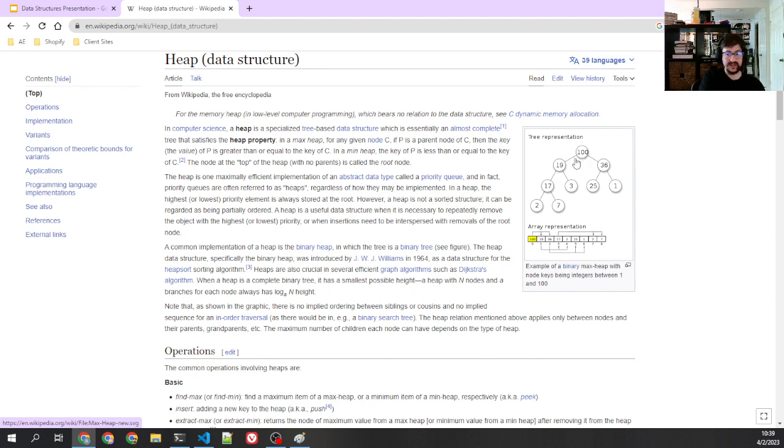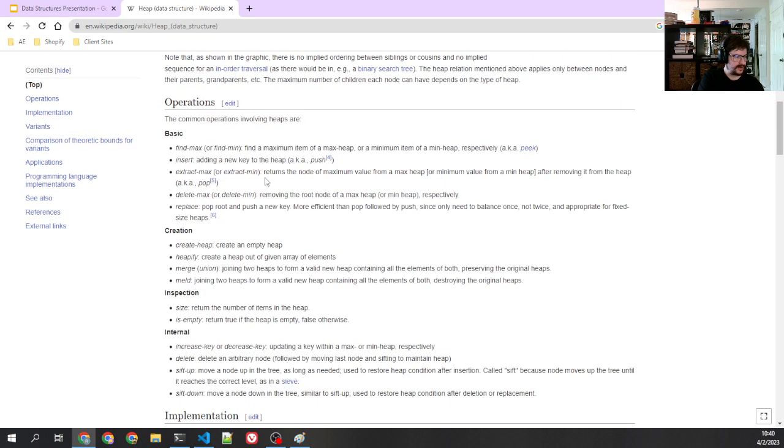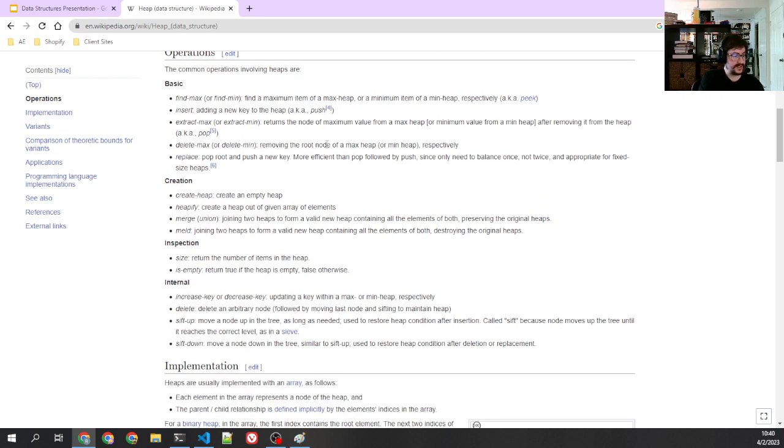That does mean that inserting into a priority queue with this data structure becomes O of log n. And popping from the priority queue becomes an O of n. Well, that actually technically is also O log n because when you pop, you have to possibly rearrange these nodes. So that could be a little bit more expensive. Common operations involving heaps: find max, find min, extract max or extract min, replace.